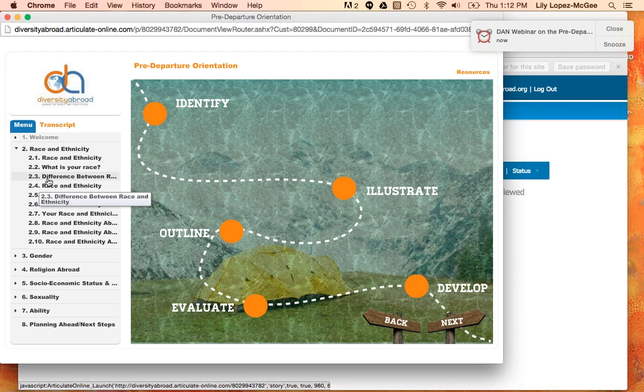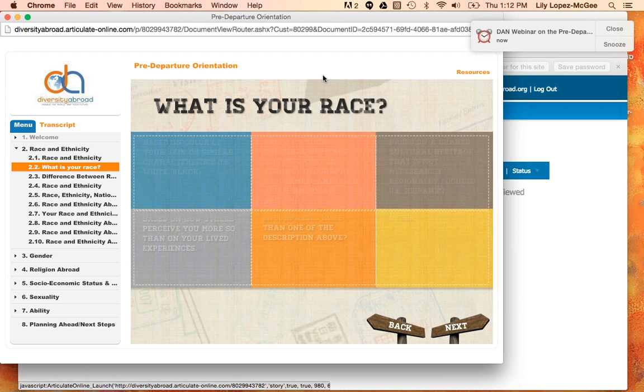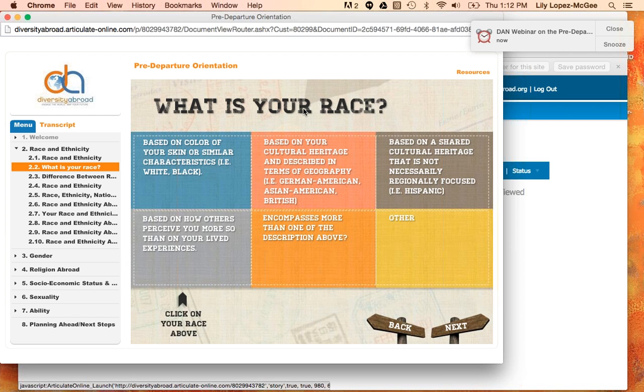I will just show you where one of those areas is. On this slide, it's asking the students to walk through and respond to which one of these areas would best represent them. After the student clicks on one of the sections, it will pop up with an additional prompt to provide additional context for what the student might experience in that country. This is just one example, but each of the sections has something similar to this.